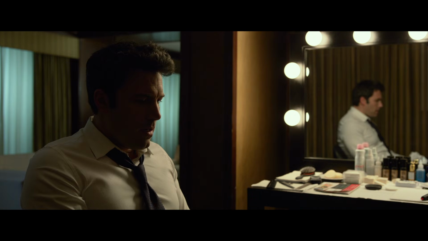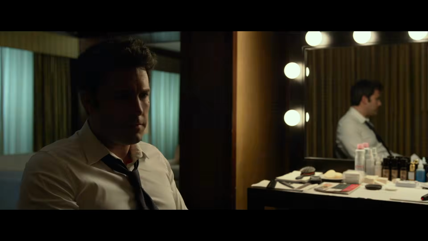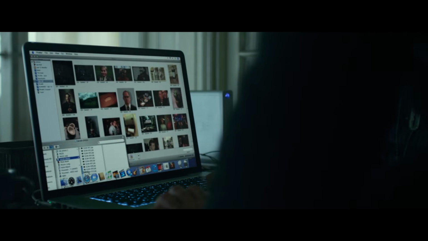Fincher also utilizes CG in moments that would otherwise be difficult to recreate over those several takes. If you ever wondered how those gummy bears bounce so perfectly off of Nick's head while staying in frame, it's because they're CG. Same with Amy's perfect putt, as well as this gap in Lisbeth's hair. Since the scene was filmed across multiple days, they composited a separation in her bangs to maintain continuity between shots.